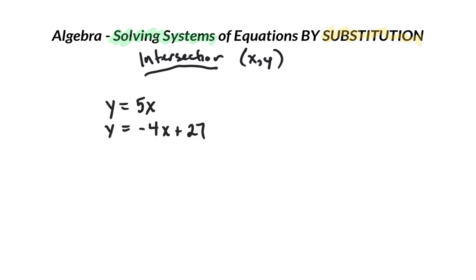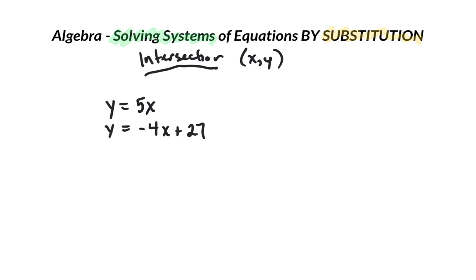So here we have two lines. We have the line y equals 5x, and we have the line y equals negative 4x plus 27. Again, you could solve this with graphing, but think about a y-intercept here of 27 and some very steep slopes, this would be a lot to graph. It might be really hard to make an effective graph to see what's happening. It would be easier to solve this with another method.